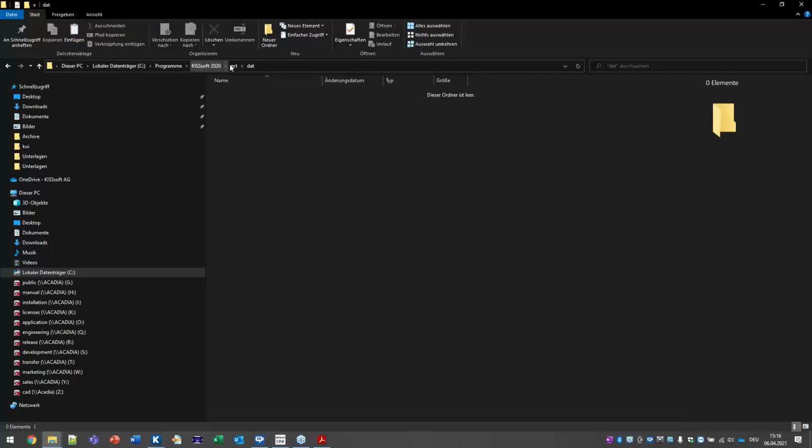Next topic, result windows. Yeah, so you can edit result windows, and the right way to do it is you first write down the module where you want to change the results, and then add result, just as a text, .rpt. Where to place it? Easy, KISSsoft 2020 ext rpt, as we know already from the examples before.